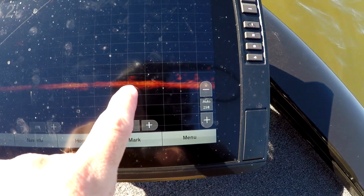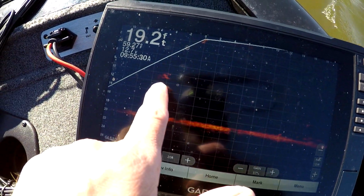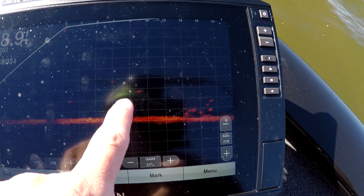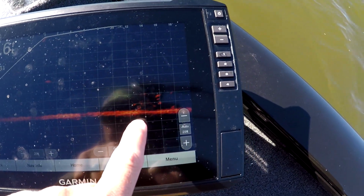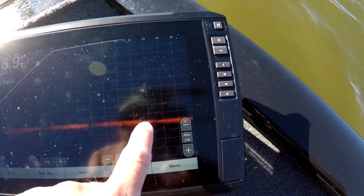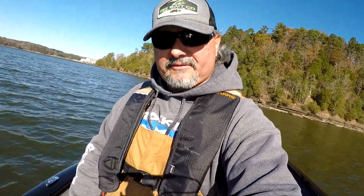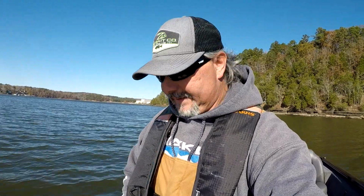Okay, you can kind of see some fish down here on the bottom. Here's some more. Here we're coming up on a school there. There's some chasing fish right there. Looks like maybe a brush pile. I know it's hard to see on this thing, but that's kind of an example of Live Scope. Now, the crappie guys who have this, they've really got it dialed in. They can tell you the size of the fish. I've not got that good yet. Hope to be one day, but I'm really looking at using this for bass.